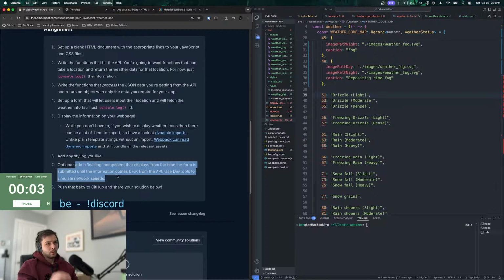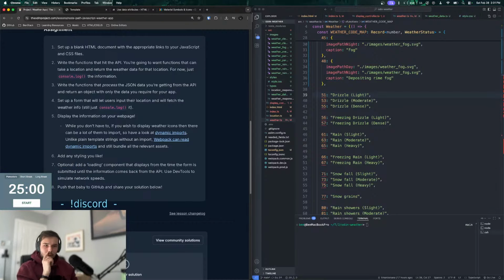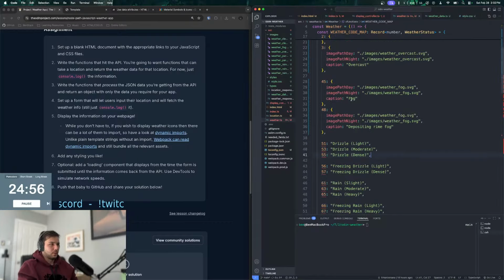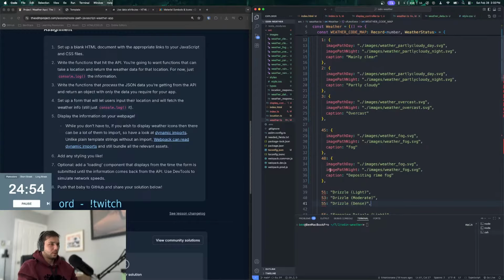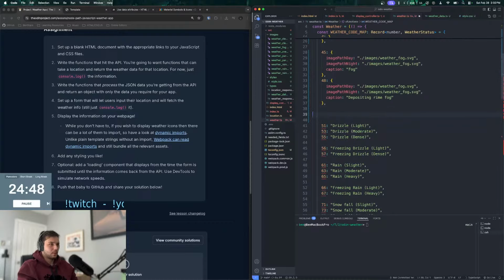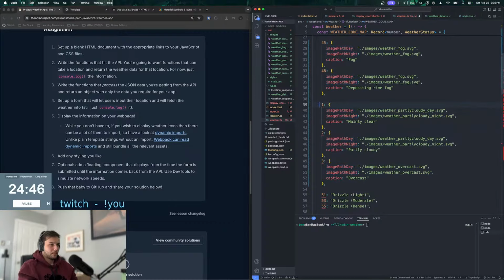Add a loading component? Nah, I'm not going to do that. Okay, let's get back into figuring this out. So 51, 52, 53. So we can probably copy these. 51, 52, 53.